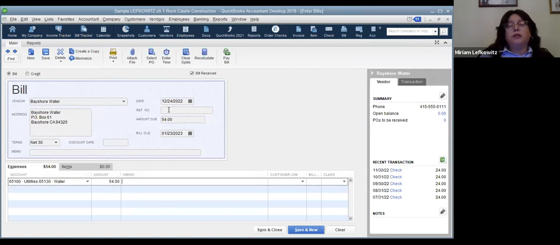Another very important point is the reference number. A lot of people don't know what it's for. This is a water bill that comes, and their invoice number is a reference number. So if their invoice number, reference number, is 23456, or 11 or something at the end, this number is unique to this bill of December 24. Next month, I would get a different invoice number. So it's very useful to put the reference number because the computer will help you and say, you have this reference number already and it's a duplicate.